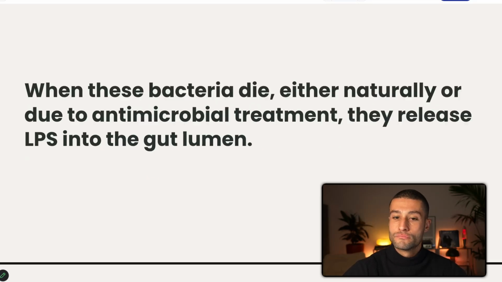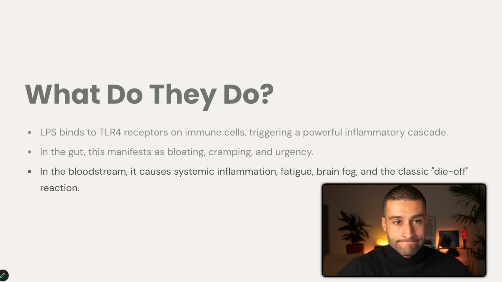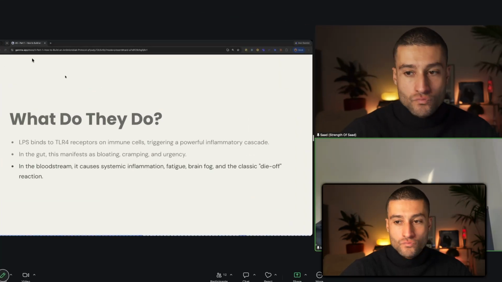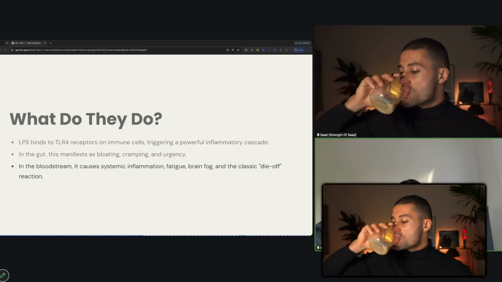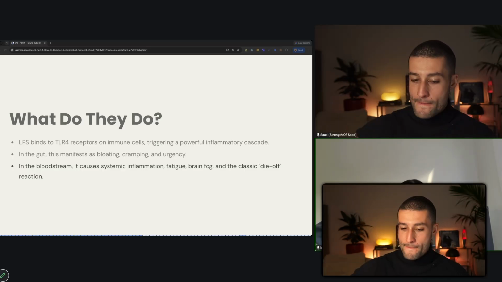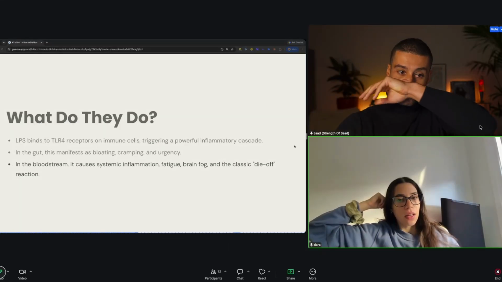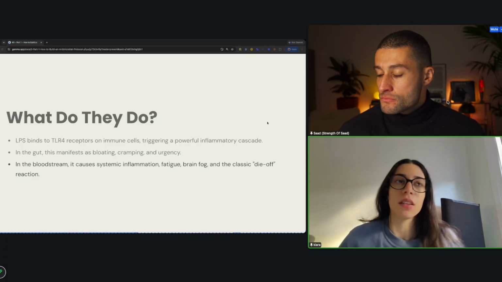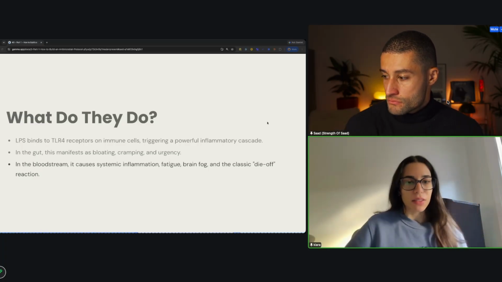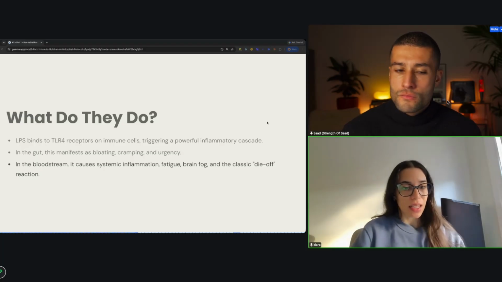What happens then? It can cause a pretty big inflammation response in the body. In your gut, this can look like bloating, nausea, really intense cramping, needing to run to the bathroom, diarrhea as well. And then away from the gut, in the rest of your body, it can look like really bad fatigue, heaviness, brain fog, anxiety can even be one of them.